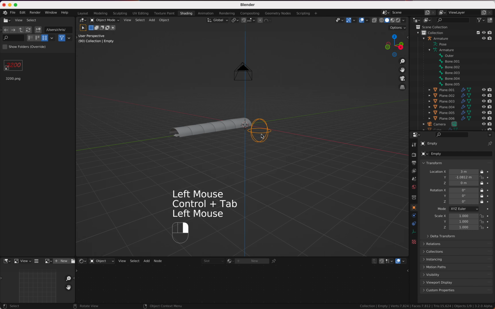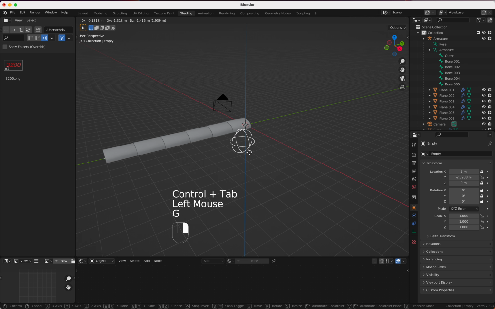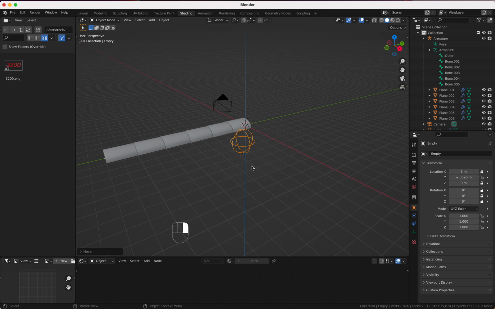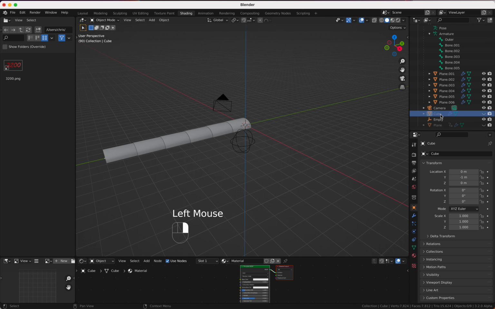So we go to object mode, G, watch this. Is this looking nice or is this looking nice? I love it. Now we make the other ones unhide again. So let's see how that looks. Okay, you see already we have the pool covers a little bit too big.